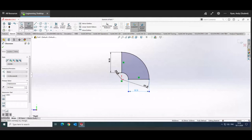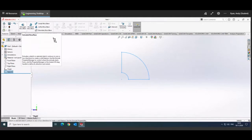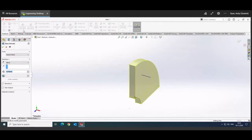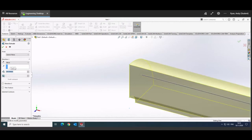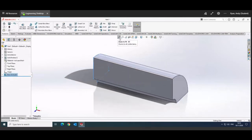Right, so once we've got the sketch going, we're going to exit the sketch and we're going to go to the Features tab. So what we're going to do now is make this cylinder as long as we need it. So we're going to go to Extruded Boss Base. It automatically selects what we're going to extrude, which is the face we've drawn. There are no other faces to extrude, so it's quite happy doing that. Our cylinder was 203 millimeters long, so we go into there where it says D1 and type 203 millimeters. And again, it's rocketed somewhere off the screen. Click the tick, and again zoom to fit on screen.